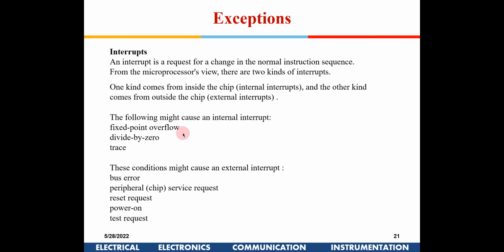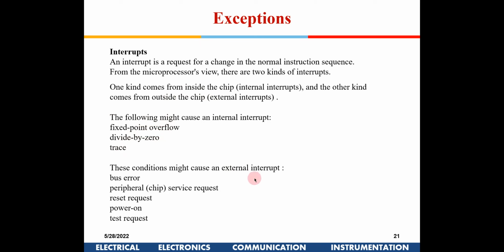Similarly, when you are doing an addition or a multiplication, if you are encountering an overflow condition, right, that is again a kind of internal interrupt. Or you could have a trace. Trace is nothing but when you are debugging, you would want the program to stop at every stage, so that the result of each stage is stored into a register for a person to analyze what is the problem, okay. So these are all the internal interrupts, okay.